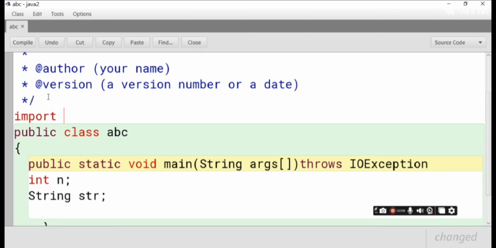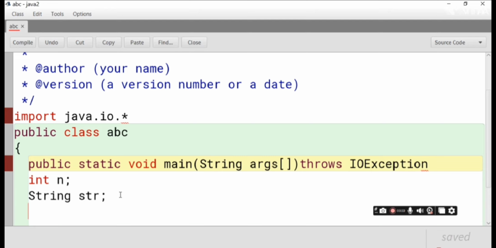Which package? Import java dot io dot asterisk sign. It means we are importing this library package, and it is including all the functions related to it, which are going to help us.